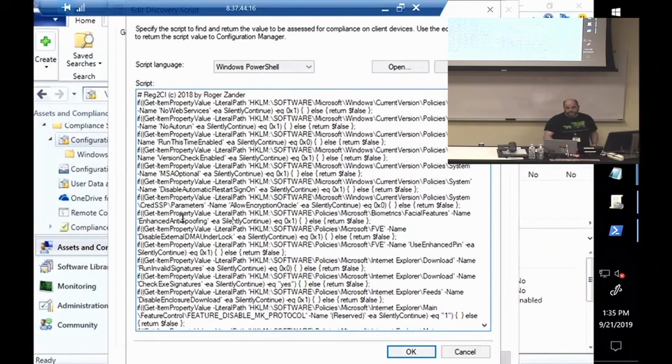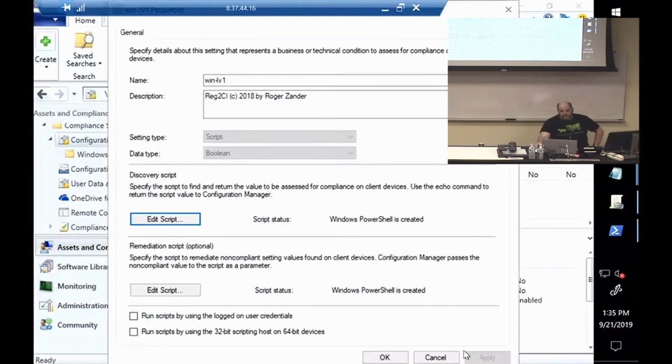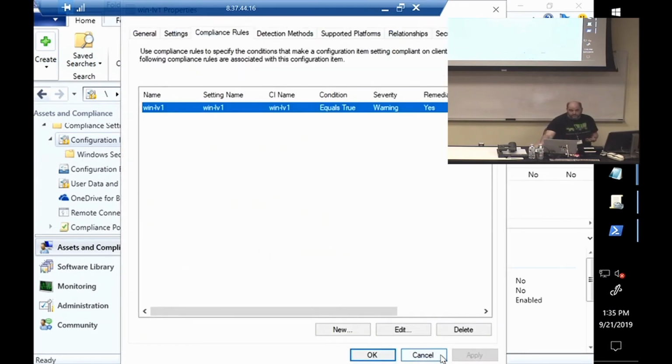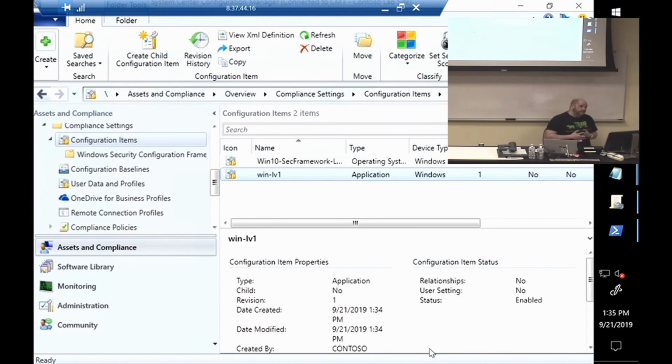Okay. And once you've got this created within here, you can associate it with the baseline, and then you can deploy that baseline out. This is where we really illustrate the value of what you can do with Configuration Manager.